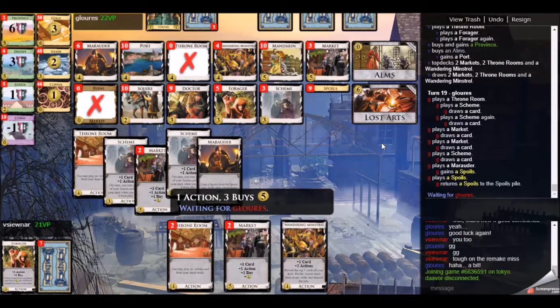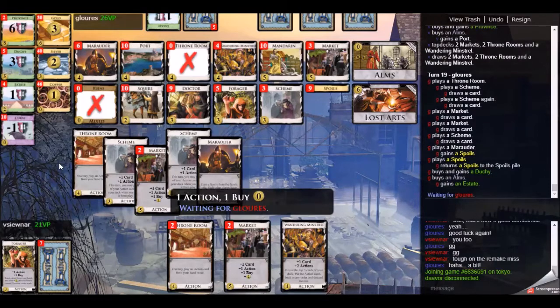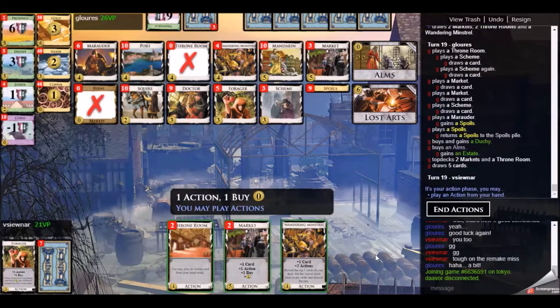Fortunately, he doesn't find that much money, or he's holding back spoils in his hand and missed it, I don't know. But he goes for a duchy only here, and if he doesn't pick up an estate, I might have a pilot on the estates. I just need 8 and 5 buys, and I will overtake him on points, but he smartly picks up an estate and cuts me off from that alternative.